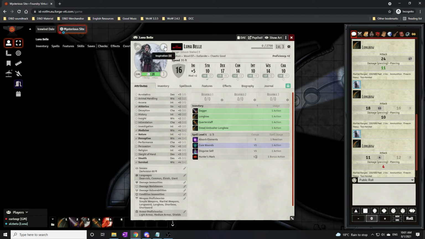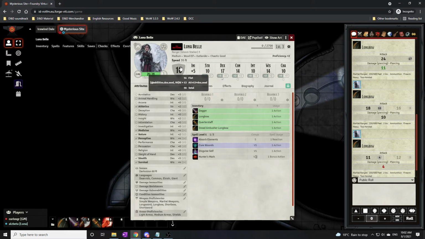Here you can mark if you have inspiration given by your DM, and here, if you have any exhaustion levels, you can add them to this token. Here you're going to have the name, race, class, size, everything about the character. You have the proficiency bonus, the level, and experience if your DM's using it. You have all the six main stats, the value, and then the modifiers. If you click here, you will do a check, and if you click on the right, you're going to do a saving throw.